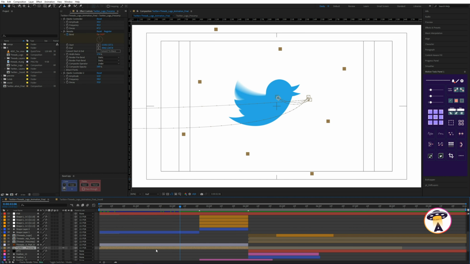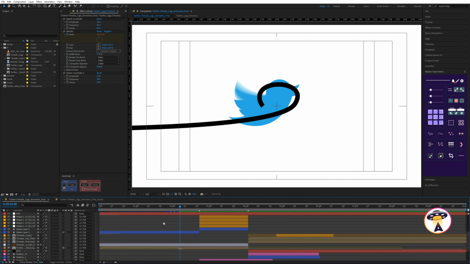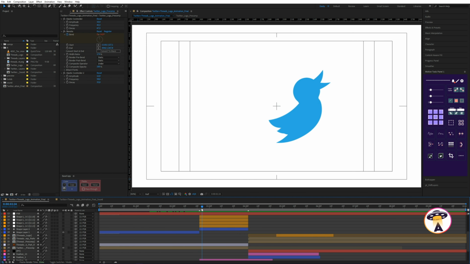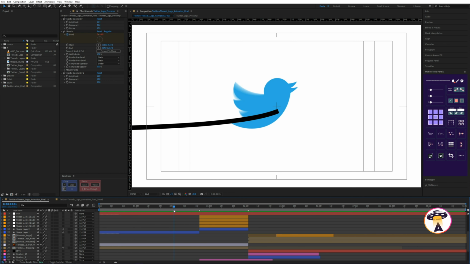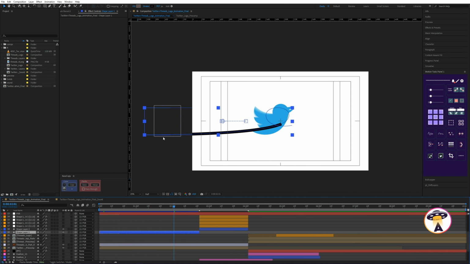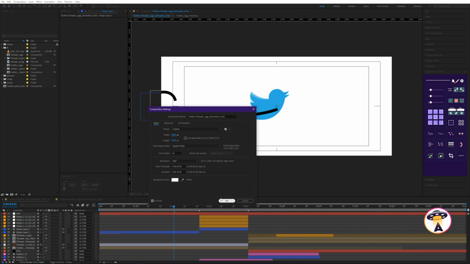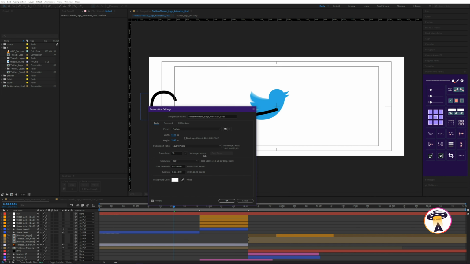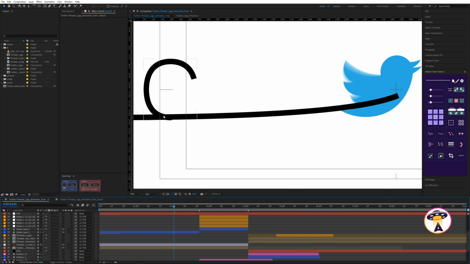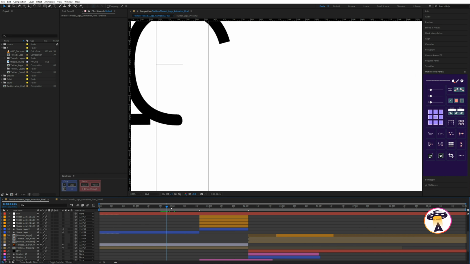Also, for the interaction between the Twitter and Threads logos, we created this line that grows and grabs the bird by the neck. To align it with the Threads logo, we used part of the Threads logo and attached that line to the logo. For clarity, we can increase the size of the composition in width, so that part of the Threads logo is visible. This is roughly what it looks like.